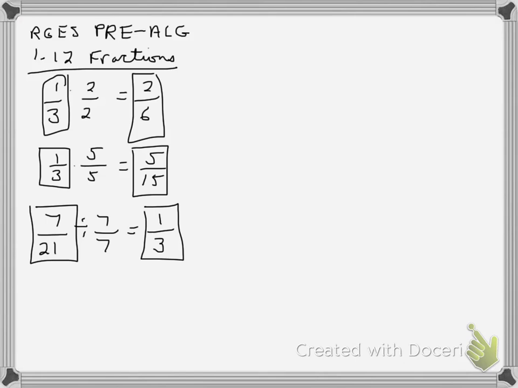It doesn't matter whichever way you do it, whether you divide both the numerator and denominator by the same value or you multiply both by the same value. All of those are called equivalent fractions, and I can make lots of different equivalent fractions. I could have taken 1/3 and multiplied it by 7/7, or 12/12, or 15/15, or 100/100. It really does not matter at all.